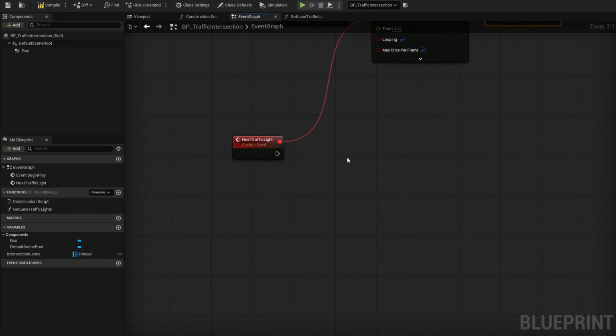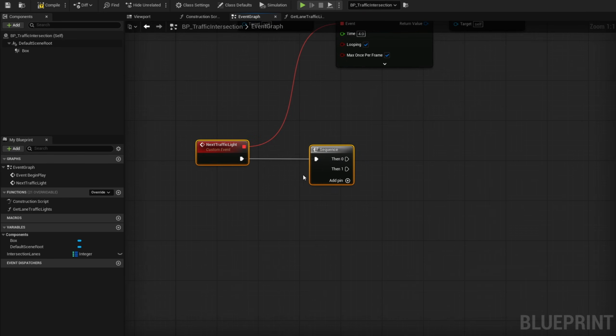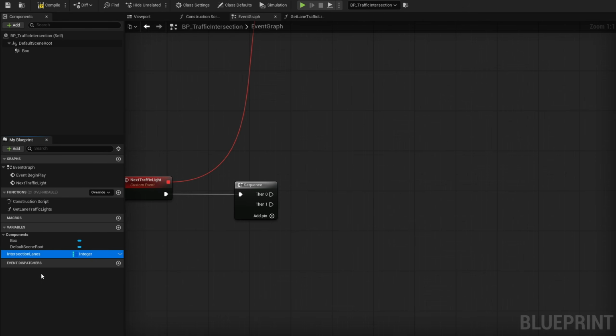So what we need to do is 2 things. We need to tell that the current one that is on green light to turn red, and the next one over to turn green, and let the cars through. Tell it that, hey, we can go ahead and, well, go. So from this next traffic light, we'll just do a sequence. We'll split this up, make it nice and simple, and we'll set it up with the drive one first. So the first thing I'm going to do is just say, hey, the current traffic light, grab me all of those. Grab me all of the lanes, and we're going to do something with them. So we're going to need this intersection lanes, but we're also going to need another variable called current traffic light.